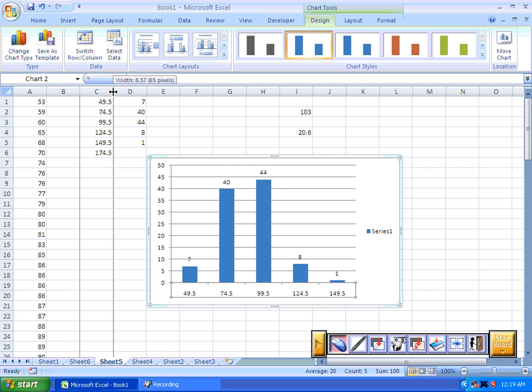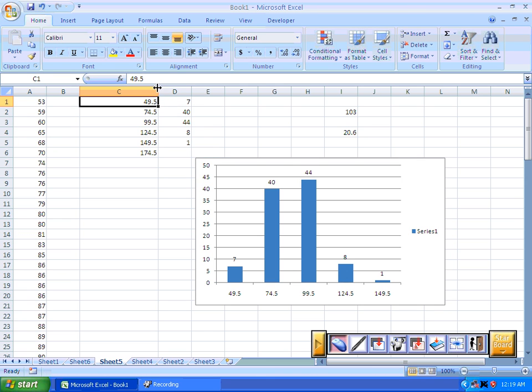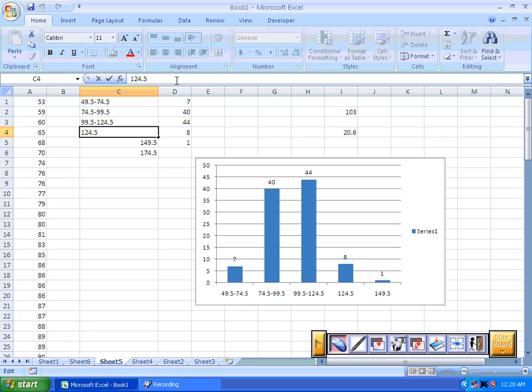Another way I can do this is I can add to this. Click right in here and then go to 99.5, and this one. Try again, 74.5, I mean. 299.5. There's another way. I don't like this one as well. It just doesn't work for me as well, but then I have other ways of doing it. It's one of those deals: beggars can't be choosers. This is not a horrible way to go about it. And this down here just kind of lays out the bars for you. In other words, this is the bar between those and those and those. It's a different way of doing it.